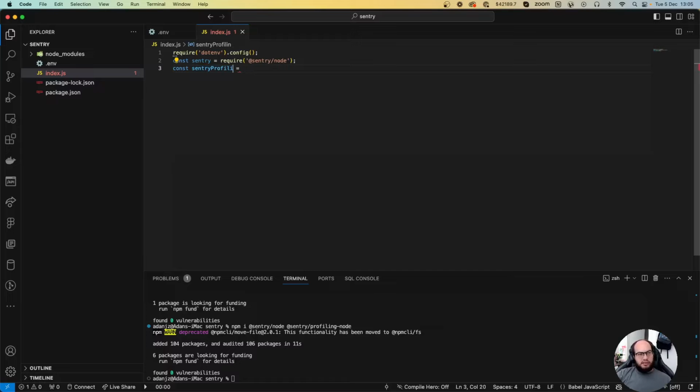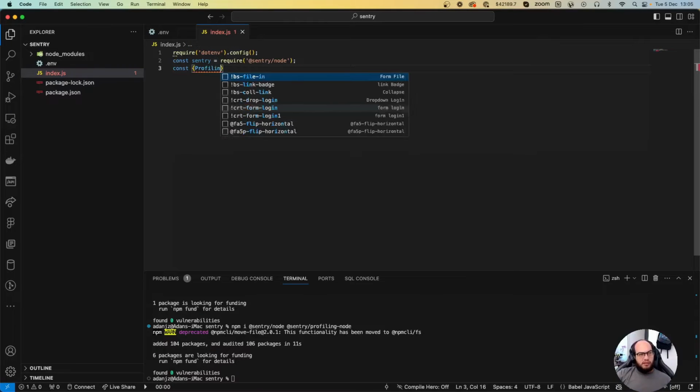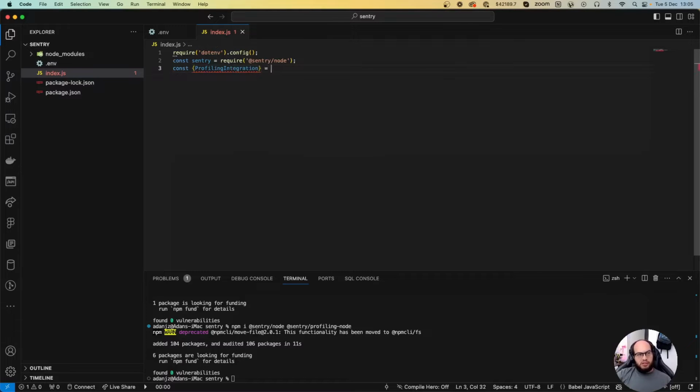Sorry, actually it's the profiling integration equals to require Sentry profiling node. Okay, awesome.